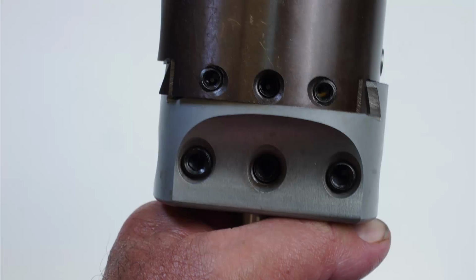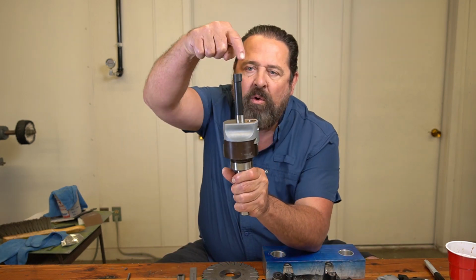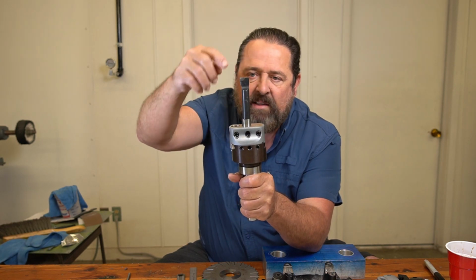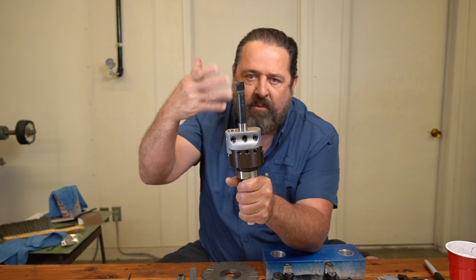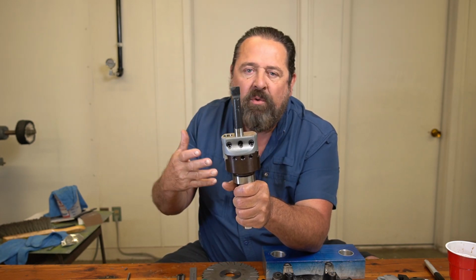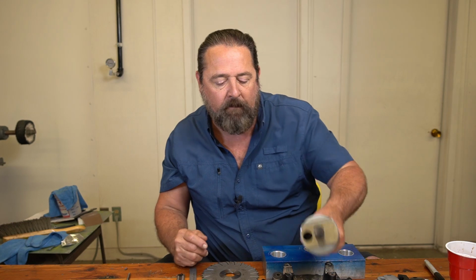Now, I want to tell you something about boring heads. If you've never messed with them before, the biggest part about using them is understanding deflection. It comes down to this right here, your boring bar that sits inside your head. It bends, it moves whenever you use it, when you're cutting with it. And it's just something you deal with. It's something you come to know and live with. That's the biggest thing about using boring heads, all right?